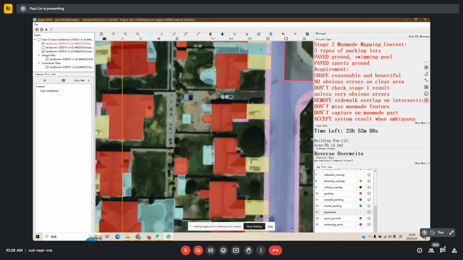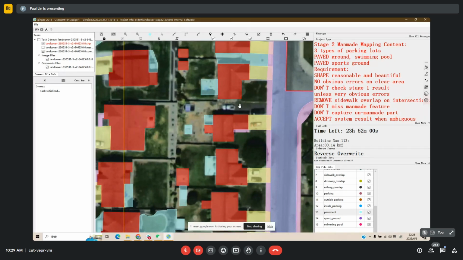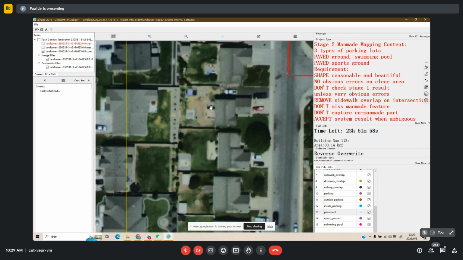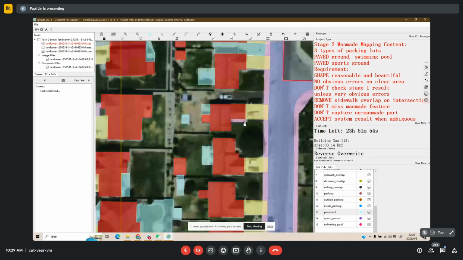And the shape of the system result is not very reasonable. That is not how a man-made feature will look, right? The rectangle makes more sense. Let's continue. This pavement, that's good. And for here, it's very obviously paved, right?